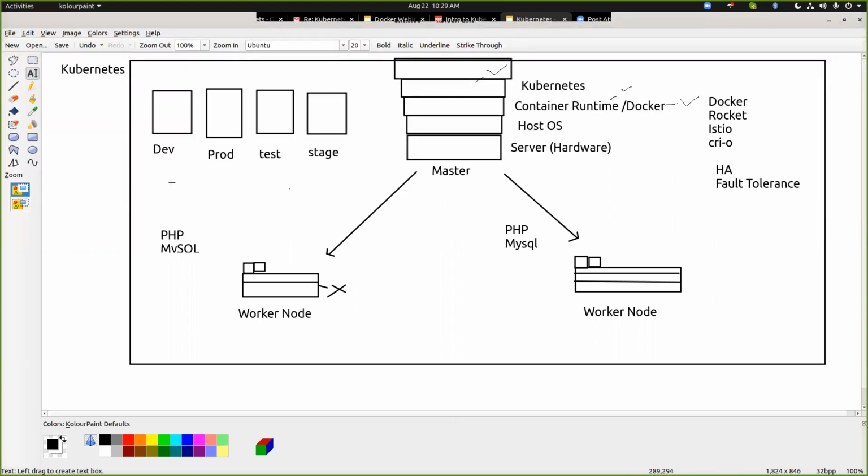So there are some more features which make Kubernetes better than Docker. Like in Kubernetes, let's say we want to run some internal applications, such as databases. We don't want databases to be exposed to the users. Let's say these are customers. We only want the customers to access the PHP application, which is the front end of the application. We don't want them to access the back end. That granularity we can do using Kubernetes. We can create an internal service which will be accessible inside the cluster and will not be accessible outside the cluster, which makes Kubernetes more secure as compared to Docker.